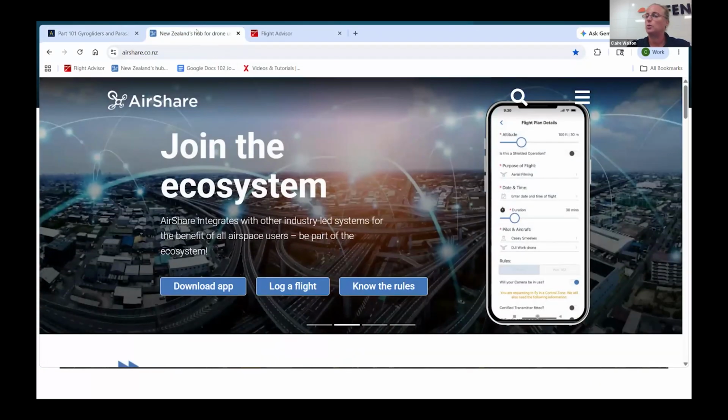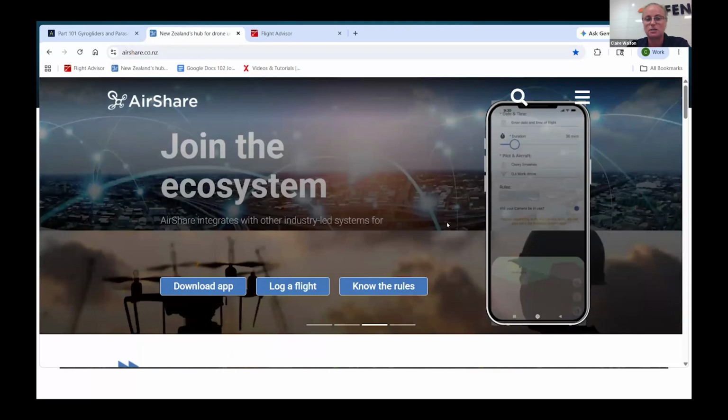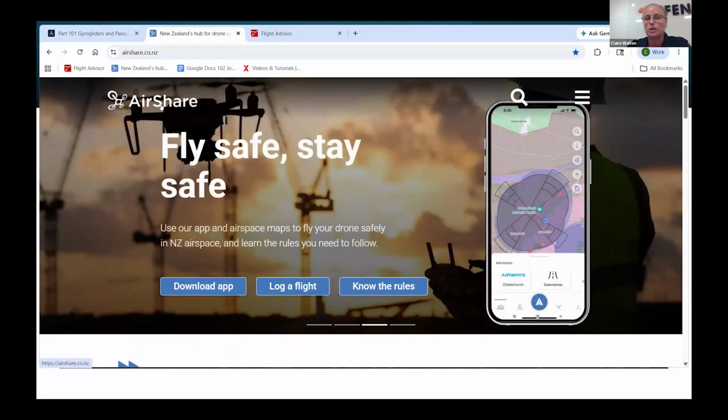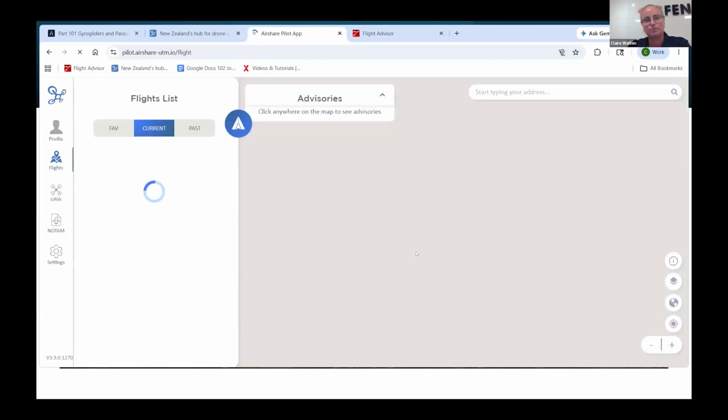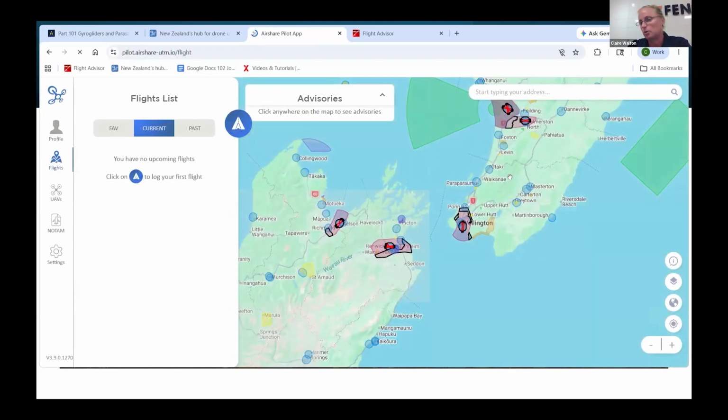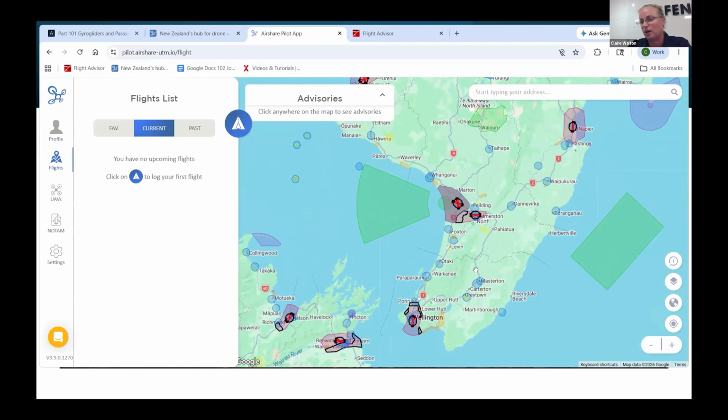If you need to request permission to fly in controlled airspace, you'll use the AirShare app and log a flight under AirShare. So you'll tell them exactly where you wish to fly and log a flight, and then they will give you permission to fly if they're happy for you to fly.